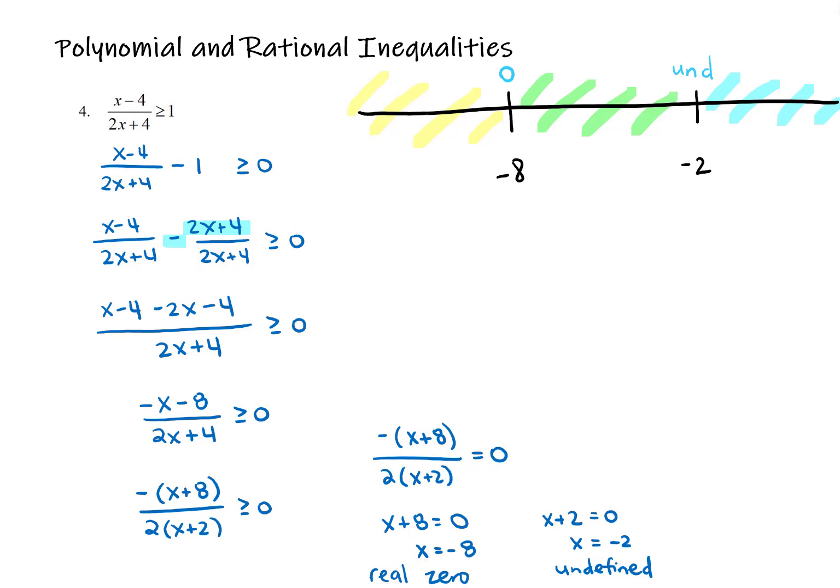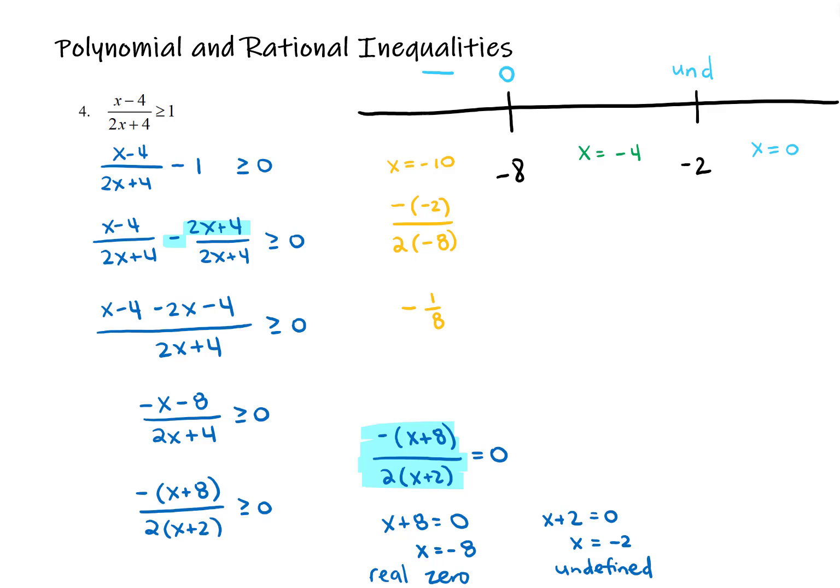You can see those 3 regions, and all you have to do is pick a test point in each of those regions. I've chosen the values negative 10, negative 4, and 0. I'm going to plug each of those values into the highlighted equation below. So I'm going to get negative x plus 8 over 2 times x plus 2. Now, if you remember from last time, I actually don't care what the values are. I just care if it's positive or negative. I'm going to go ahead and figure it out. I get negative 1/8. And so that region is going to be negative.